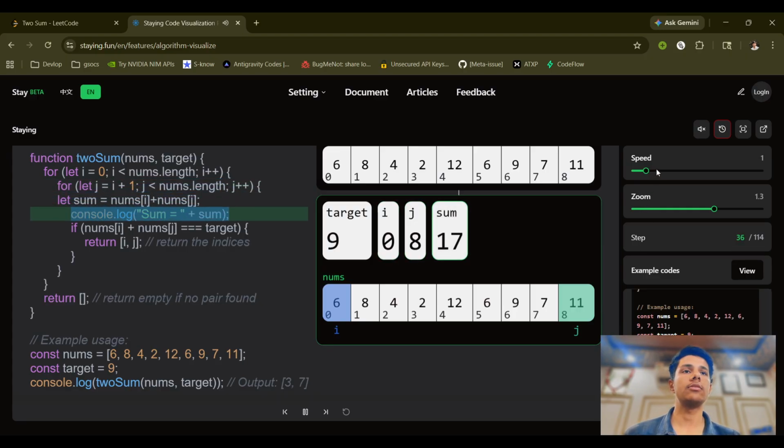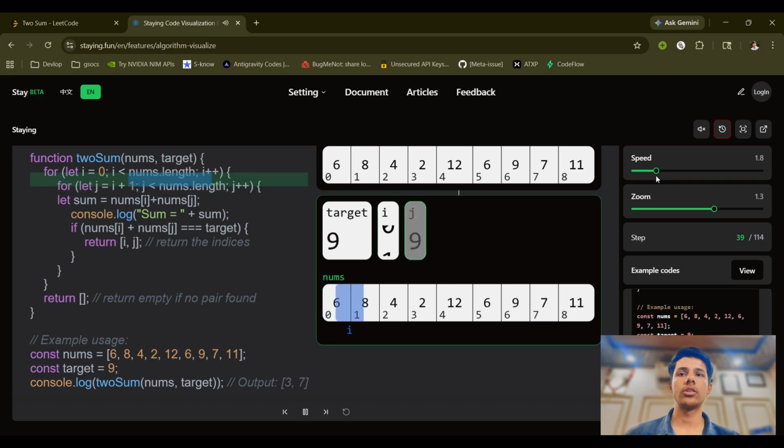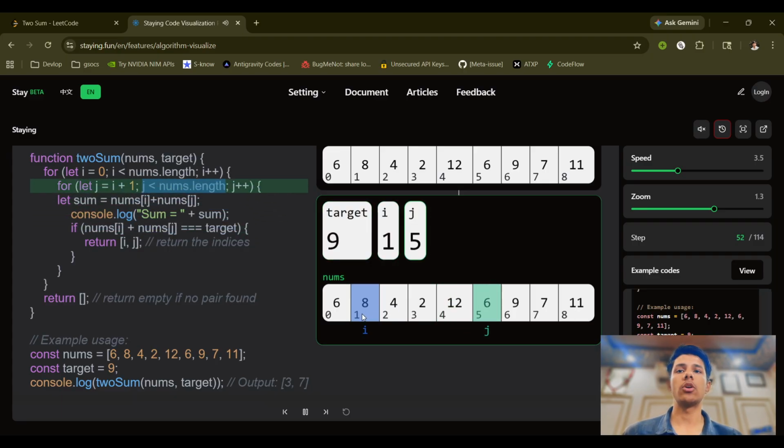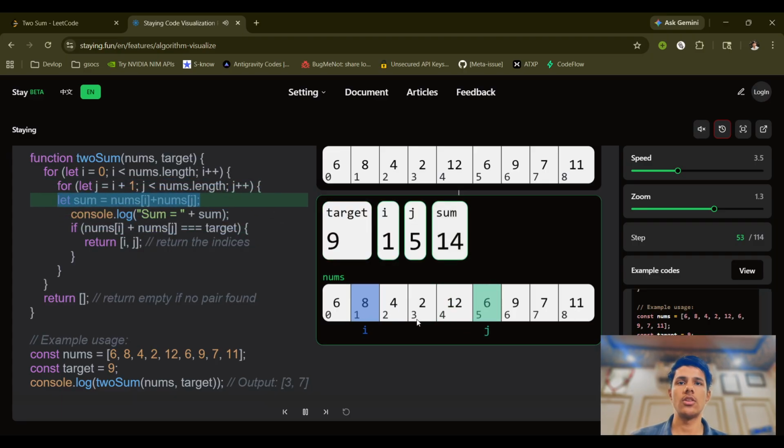So let me increase the speed for some time. Now j will check all the numbers from the second index to the last index, because i is on the first index.